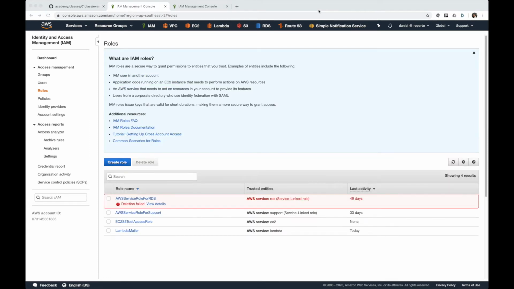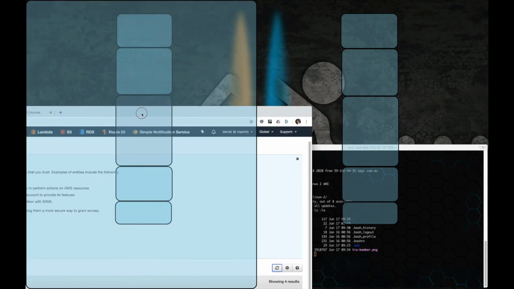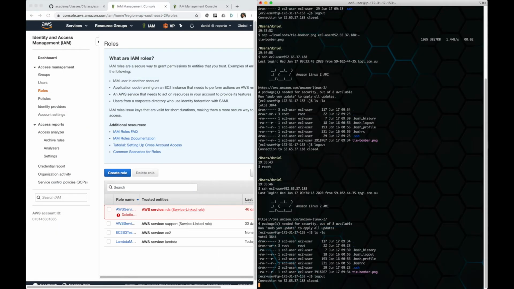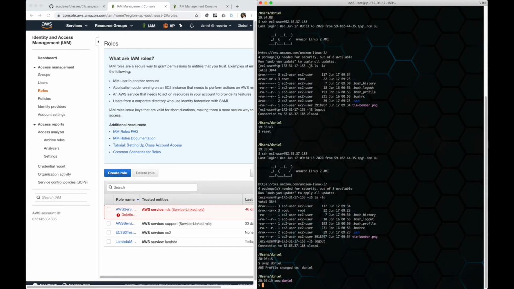What we want to do inside the EC2, I'm going to do that from my computer here because I know that here it's going to work. So let's just get out of the EC2 and I'm going to be trying to access that S3.